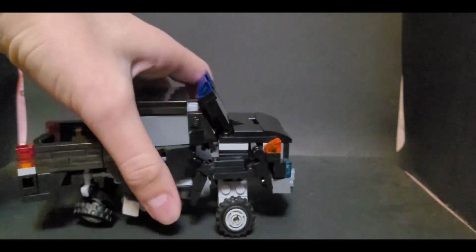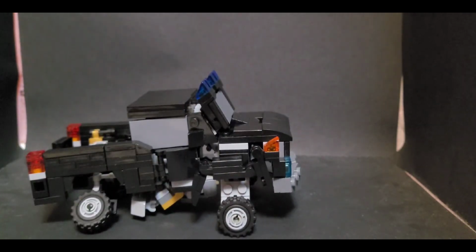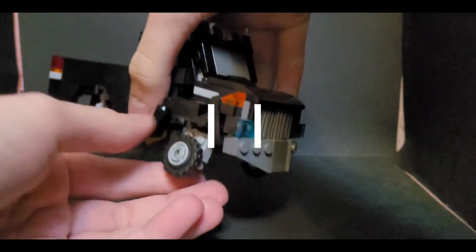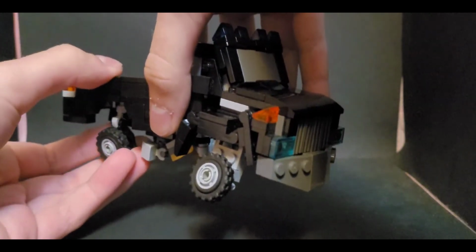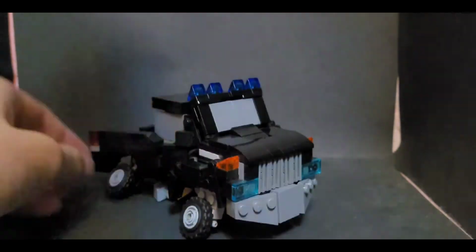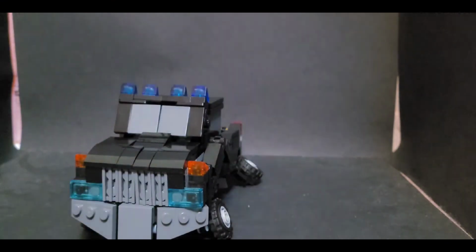So another thing is, some car people, what they do to their cars is they stance them, which essentially means that the wheels, instead of going normally, they kind of angle them outwards a bit like that. How did this fall off? That's stupid. And you can do that to this Transformer, which I think is pretty cool. So it gives it that stanced look that I really don't like. So that is something that you can do.